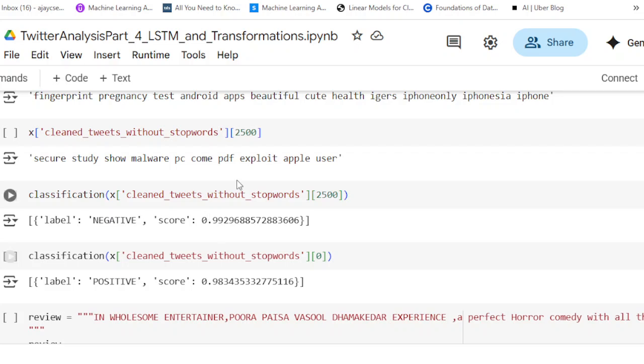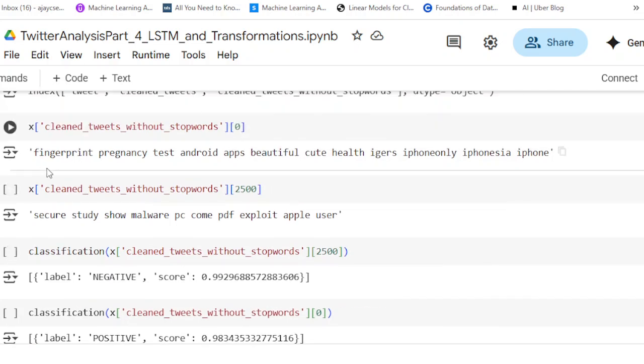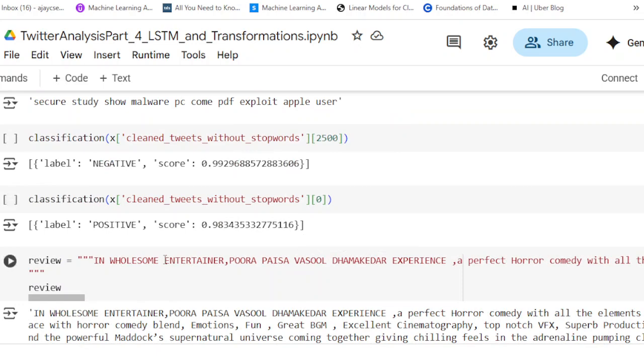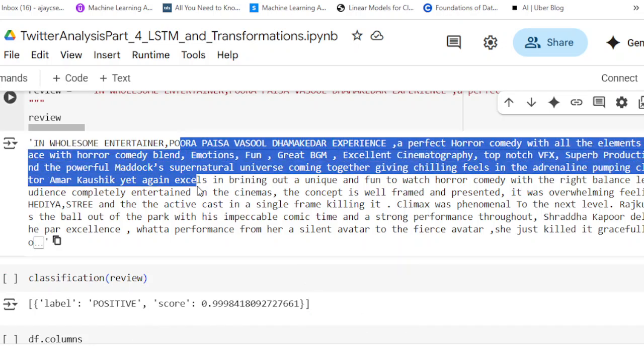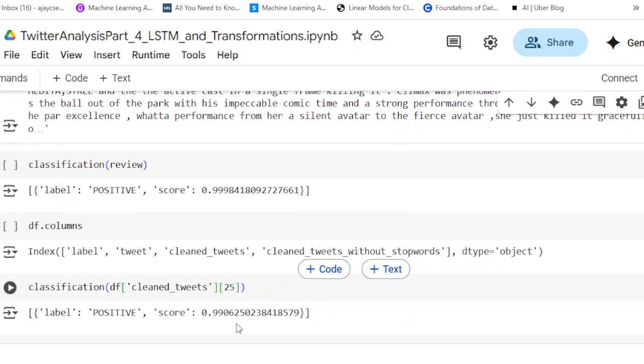If I take the 0th tweet, which is fingerprint pregnancy test, Android apps beautiful cute health, IGERS iPhone only, iPhone. So this shows that it is a positive sentiment with 0.98. So I can pass any review to this, and see, this is a movie review, and this shows that it is a positive review.